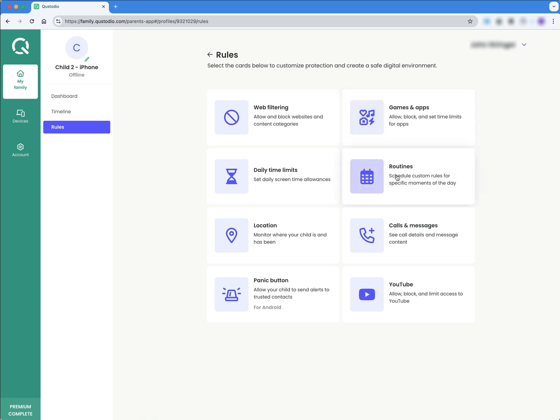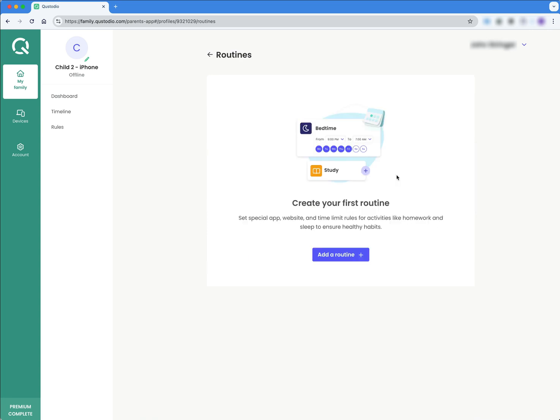And now we're going to look at routines. So this is why we decided, in the setup, we're going to use on a per device basis rather than a per child basis. Because what I can do is, in a routine, I can disable the phone during the school day. So for example, school day starts at 8:55 and ends at 3:30. I can disable different functionalities of the phone during that time frame. Whereas on the computer, we'd actually want to ensure that we leave that window open because our children will be using the computer for their schoolwork.